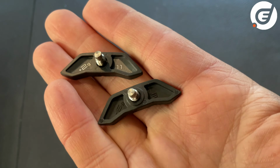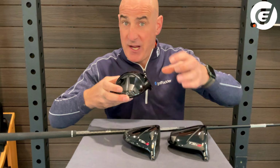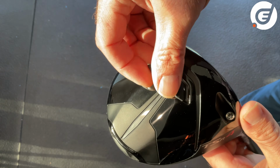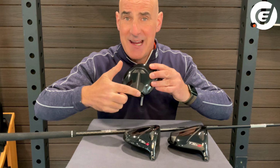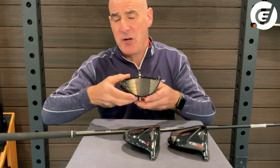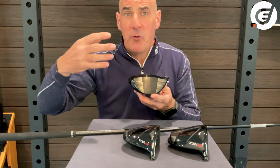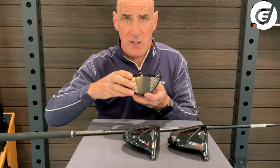Now there's a light and a heavy weight in the sole here, easily interchangeable. With a heavy weight in the front position, you get that low launch, low spin, tour-like setup, or you can put the heavy weight into the back here and give this driver more spin, more launch, and make it play more like that TSR3, sort of like a TSR 3.5.